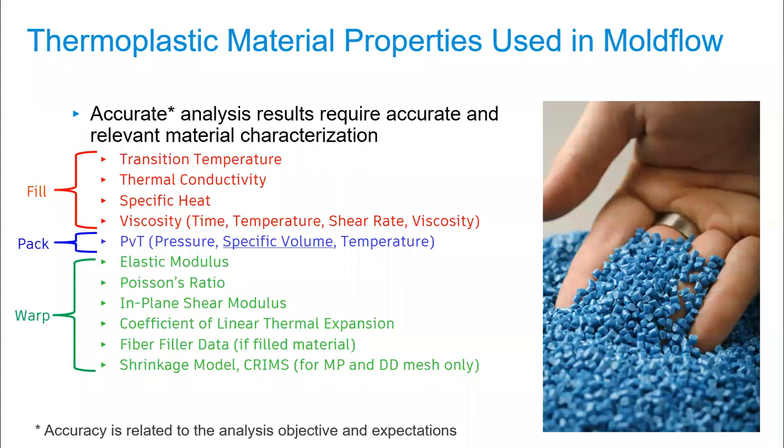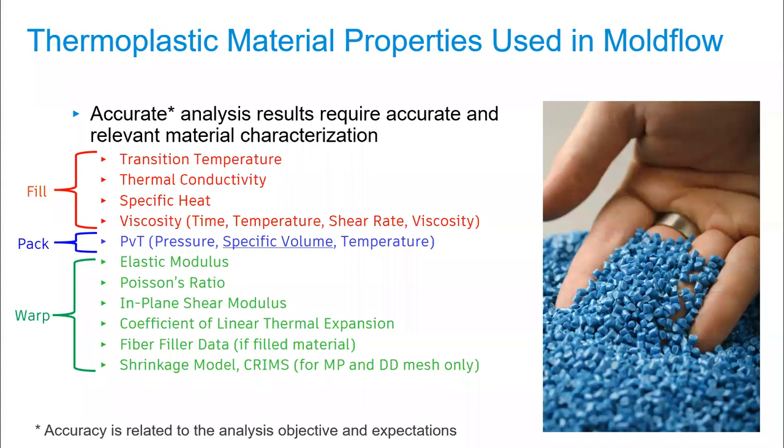So I wanted to make that point, because we're going to be talking a lot about the details of material testing and what's needed in each of the analysis results. But if you're looking for, is one gate going to give me a better flow front or pressure than another gate, or weld lines in a certain area? Sometimes just having a similar grade material is good enough to answer that question. But if we look at filling, obviously transition temperature, that transition from our theoretical solid to melt stage, obviously that's a range, and we have to put a value in the material in order for it to determine when that material is viscous enough to be assumed solid. Thermal conductivity, specific heat, and then our viscosity equations are all really the main foundations for filling.